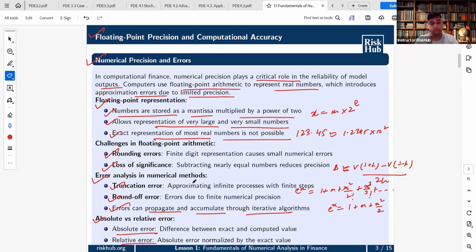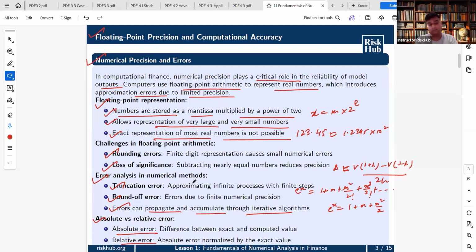And your example in risk management is: a volatility estimate has a small error. Option prices use volatility, delta and gamma use option price, VaR uses Greeks, capital requirement uses VaR, right? So one small input or numerical error can flow through the entire risk system. That is why model validation teams check your numerical stability, right?